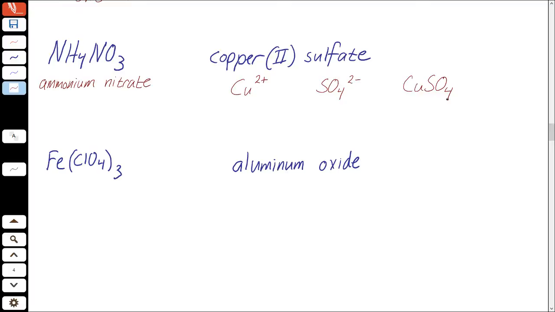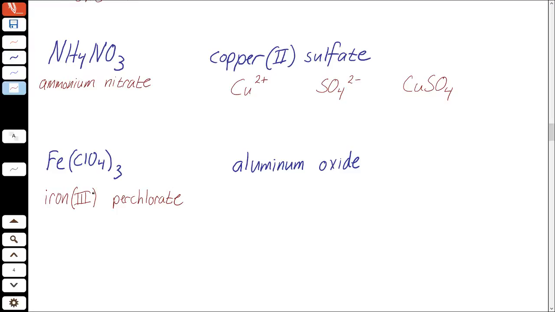All right, next one down, is that a fixed charge or variable charge, the FeClO4 3? That's variable. So this one we're going to call iron with some charge in parentheses. And then what's that ion called? That is perchlorate. In order to get the charge on iron, I need to know the charge on perchlorate. Luckily, I memorized my chart, so I know that perchlorate is a -1 ion. If there's 3 of them, and each is -1, that means that iron must be +3 to balance that out. So this is iron(III) perchlorate.